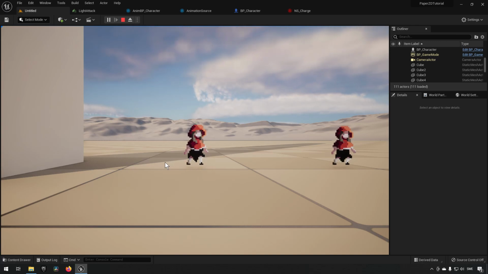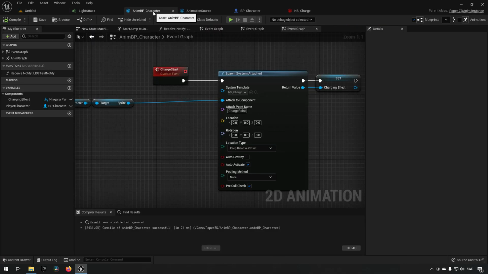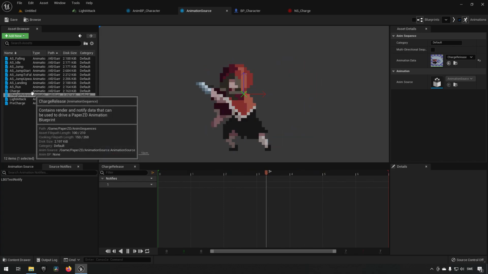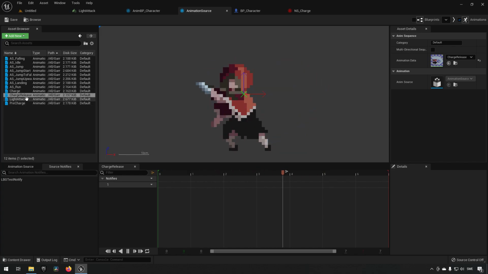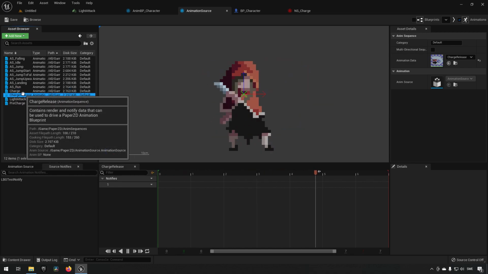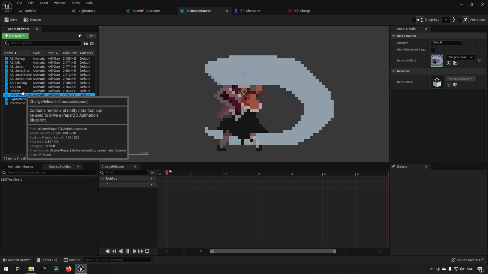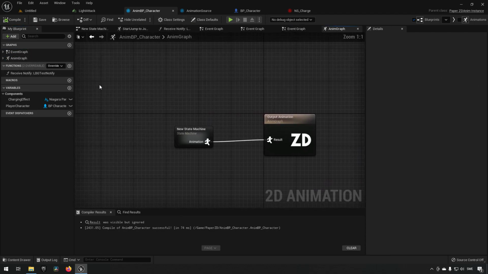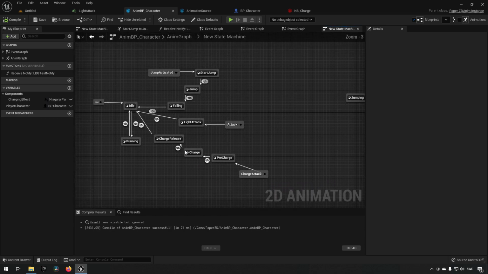So to go through it a little bit in an overview and reflect over it, what we have created are 3 different parts of an attack. We have the pre-charge, we have the charge, which is looping, and we have the charge release, which is the actual end of the attack. These are set up in the anim graph in our animation blueprint.